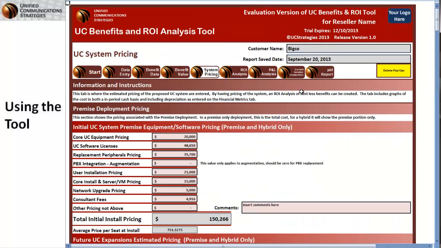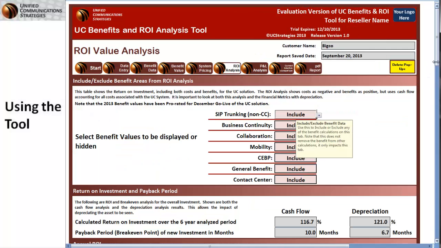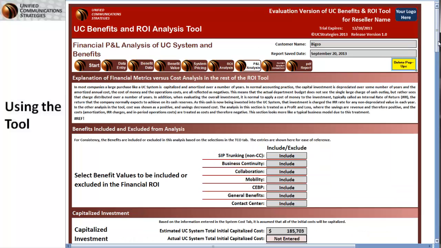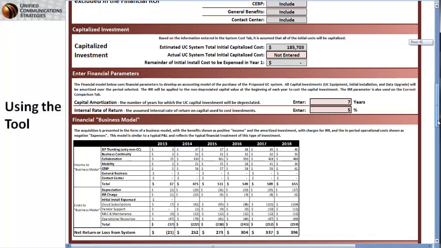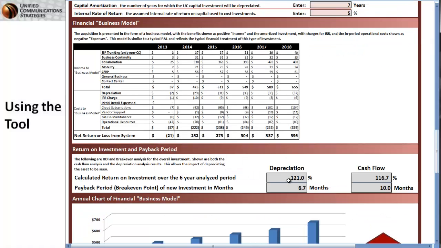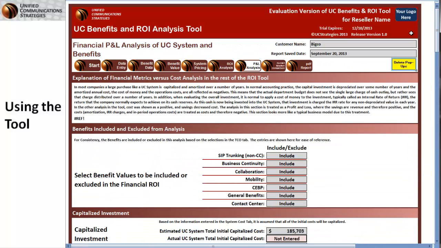The system generates both a budgetary price estimate, but also allows you to enter specific prices, and then shows you the detailed ROI analysis and P&L analysis of your customer. So you actually get complete P&L analysis, and if you look at the P&L side, at the financial analysis including depreciation, you'll actually see not only do you get charts, but you get a full financial analysis that an accounting person would understand as a profit statement. And when does the investment break even, and what is the ROI? So the tool gives you a complete set of capabilities.